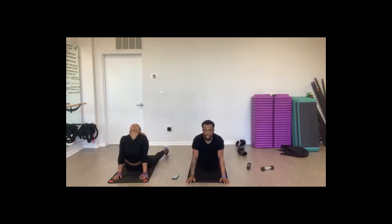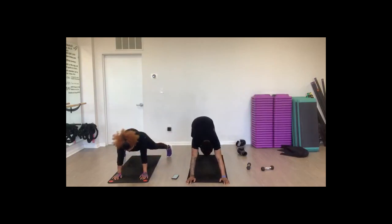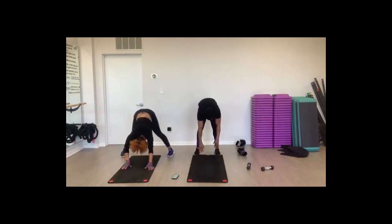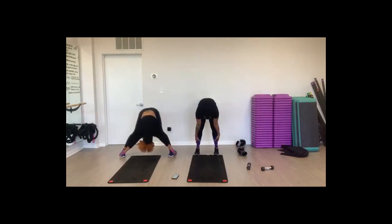Go on your toes and let's slowly walk back. Keep that knee straight, stretch out those hamstrings. Stand up, reach for your toes. If you can't touch your toes, grab your ankles, pull yourself down. We'll hold it here for 20 seconds. Nice deep breath in, nice deep breath out. 10 seconds. Just focus on your breathing.